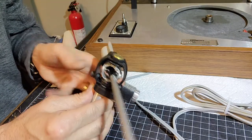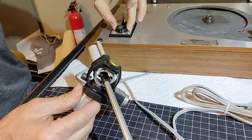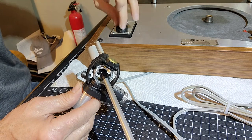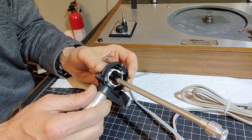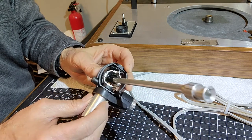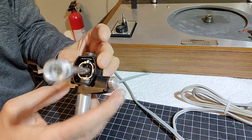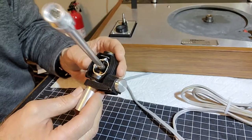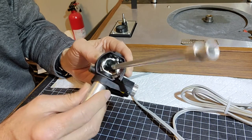Okay, now I've got the arm out. It's just two set screws in the base of this here, which allows you to adjust the VTA if you're so inclined to do such things. So we're not going to monkey with this thing, which is the anti-skate. We don't want to get that off of skew here. I don't think there's any way you can, actually.